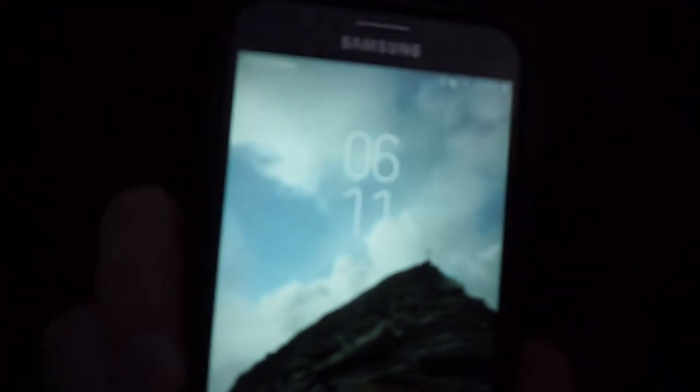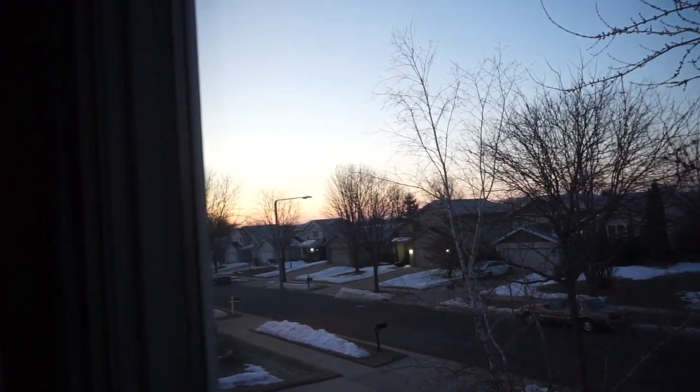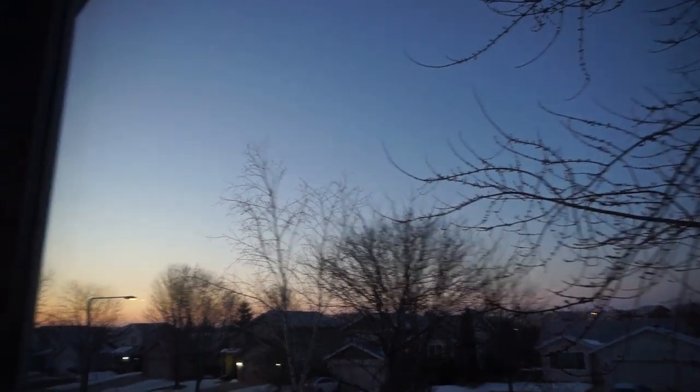Morning. I am here at my house, my room — my old room at home. Spring break. Time is a little after 6am, but we've got the sun coming up right over here. Looks like it's going to be a beautiful sunny day, but we're going to get the day started by getting a workout in.